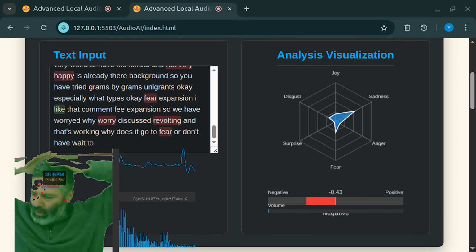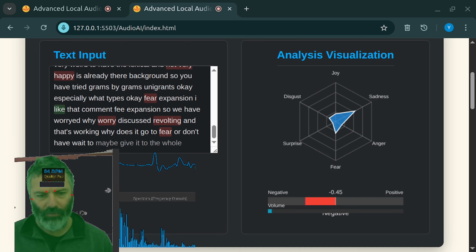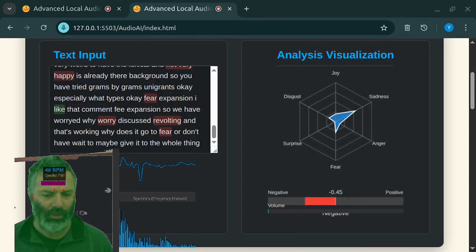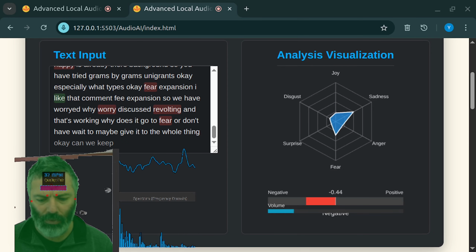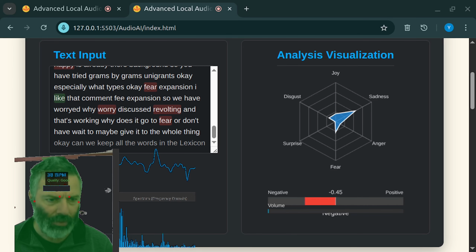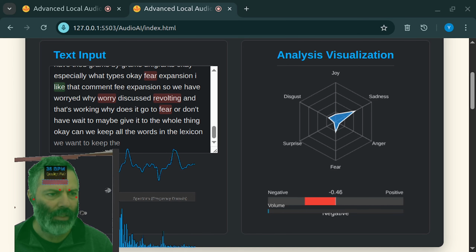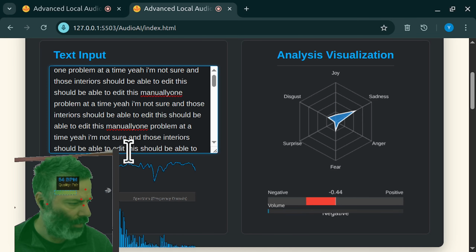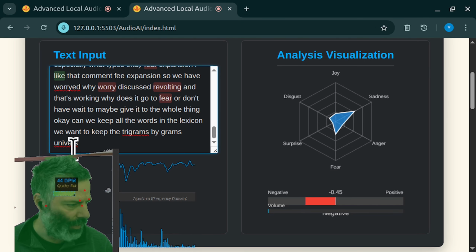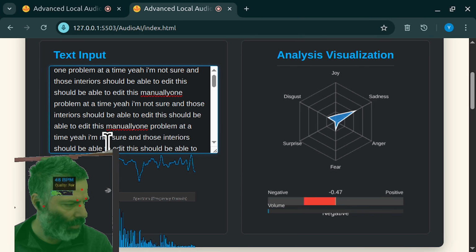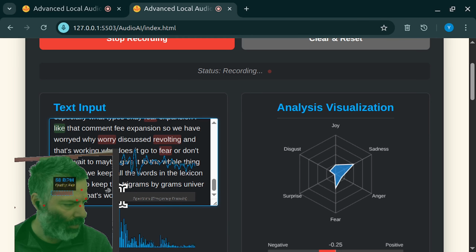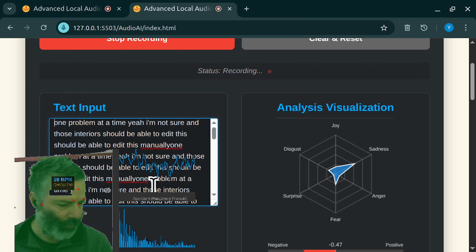We need to maybe give it the whole thing. Can we keep all the words in the lexicon? We want to keep the trigrams, bigrams, unigrams. Editing doesn't work. It always reverts.